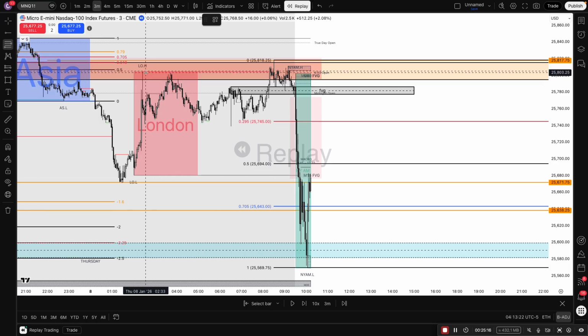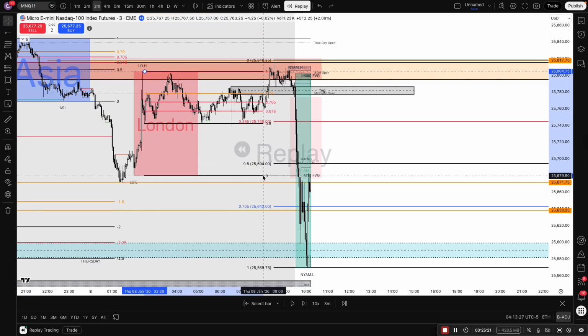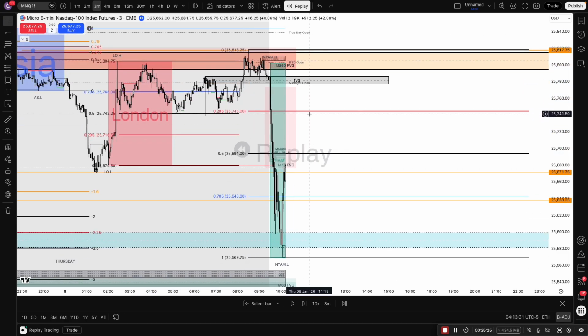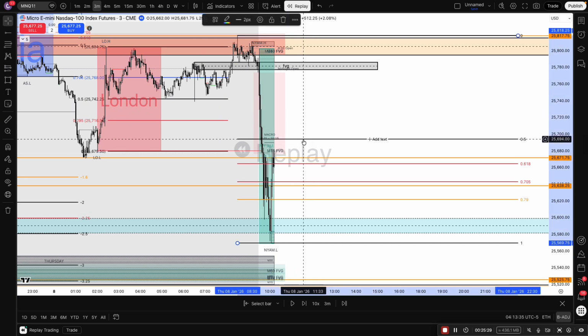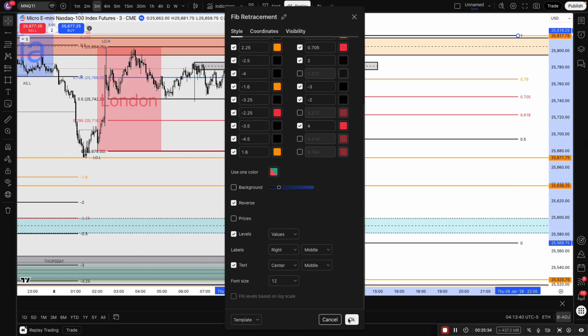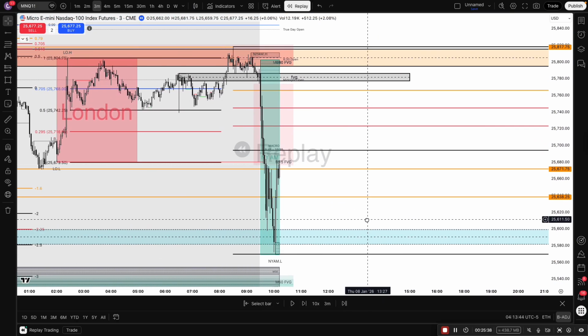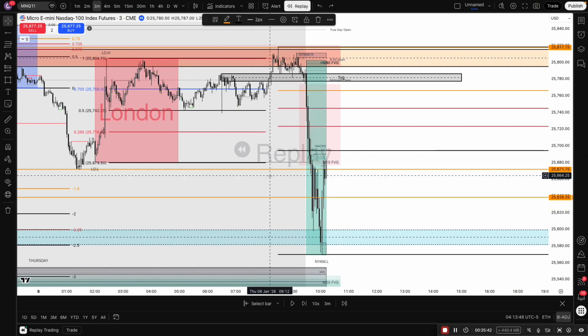Let me get this back on there. Let me get this now to the fib. If you guys didn't know, it's actually pretty good. I didn't know this either. Reverse that. Yeah, we don't have to go through and mark it all over again. Okay, we're gonna look for alignment here.